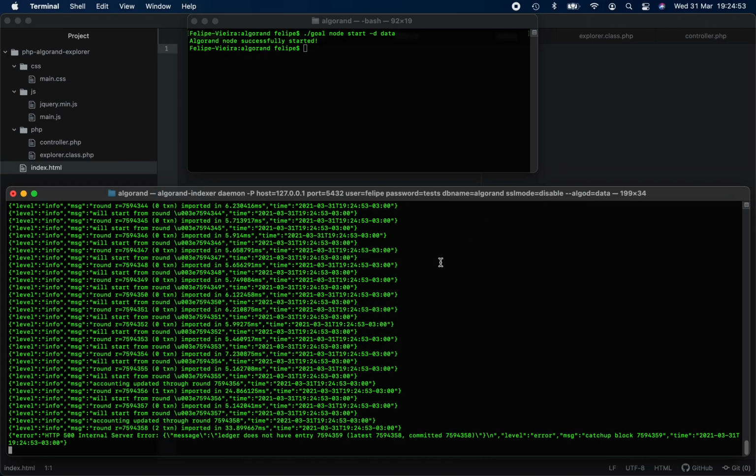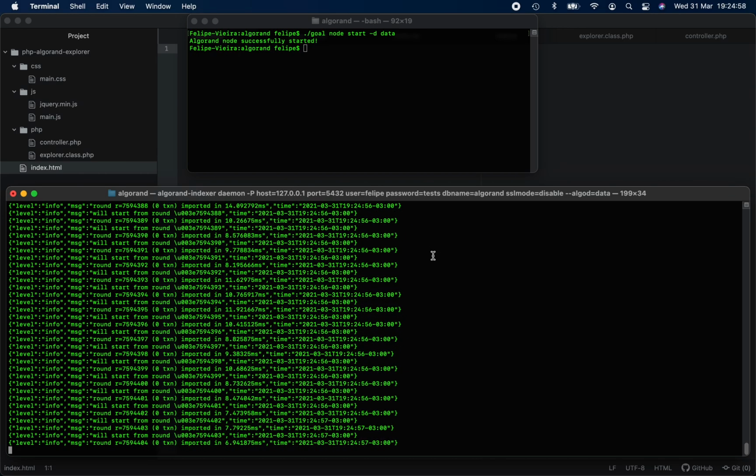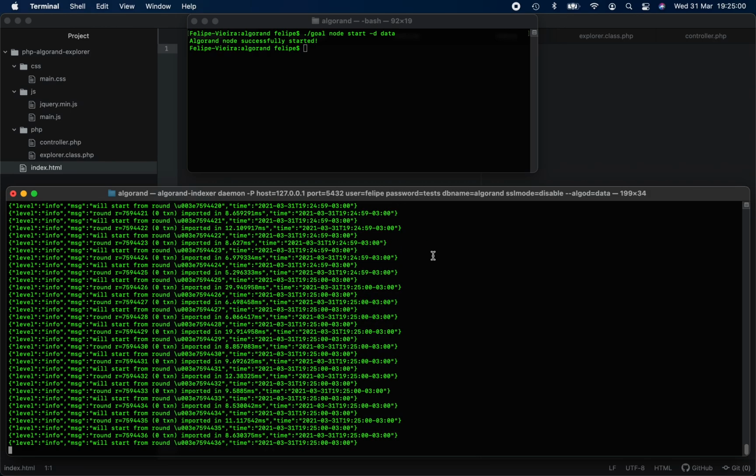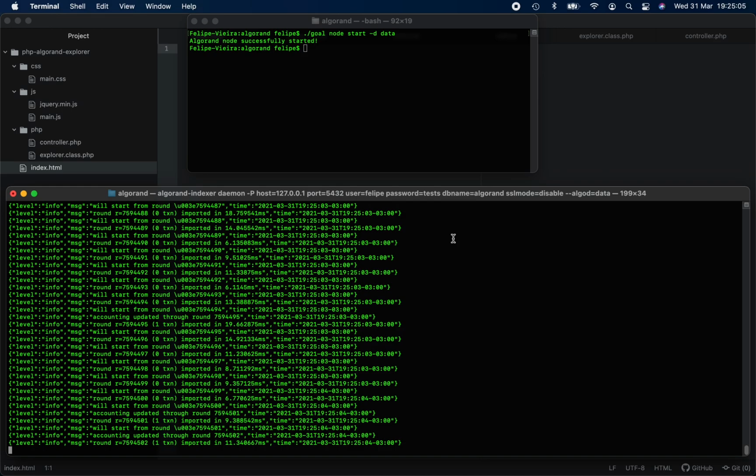With the indexer running, the indexer will update the PostgreSQL database with all blocks from the blockchain.